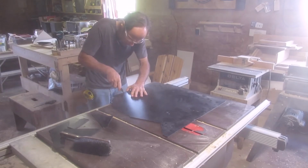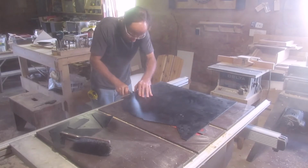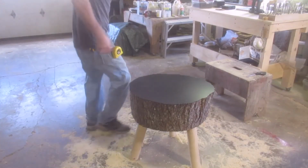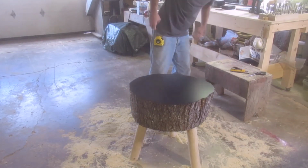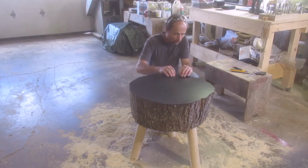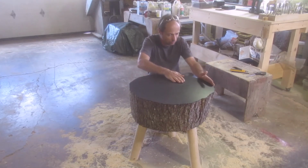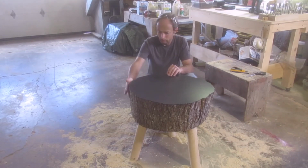And you shouldn't cut that way. Well, I'm happy how it turned out. The edges came out nice. It'll help protect the bark so you don't hook into the bark, right?